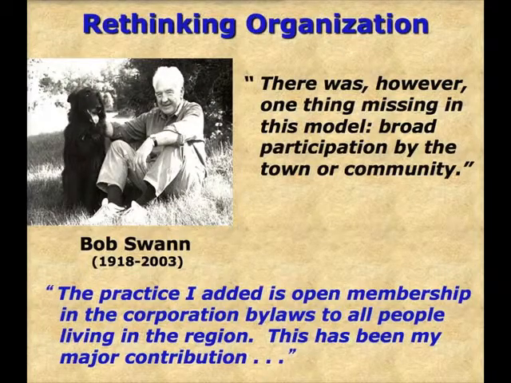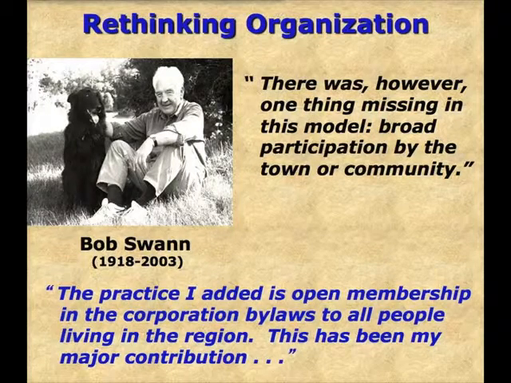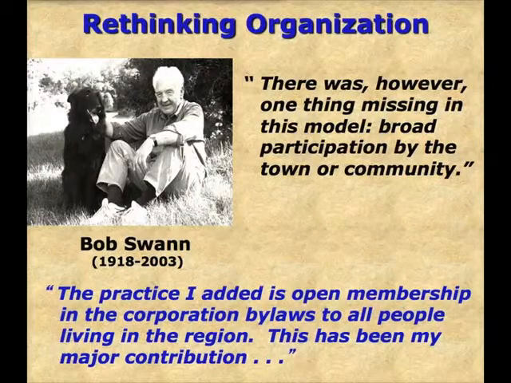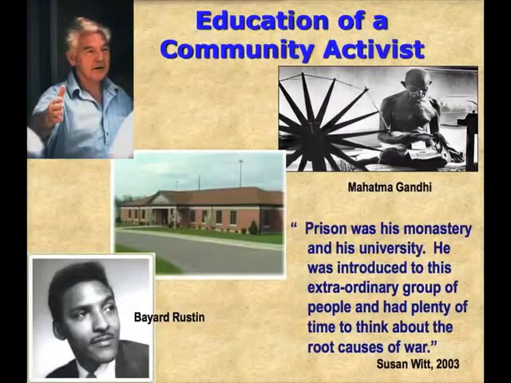Bob Swan was probably the first to recognize that what was lacking in the land trust pioneered by Borsodi and others was an open membership. A land trust could be made stronger, he believed, by involving more people in guiding and governing the organization, a group much larger than the leaseholders living on a CLT's land.